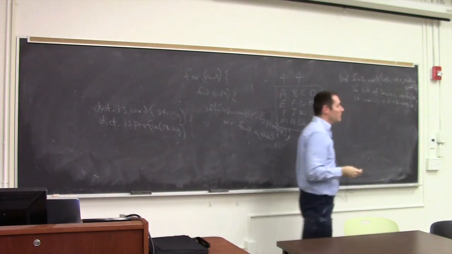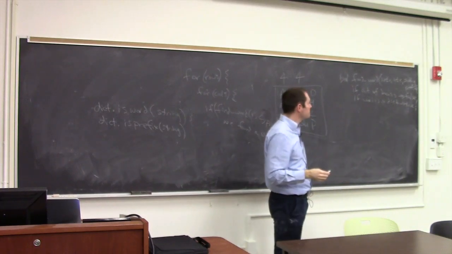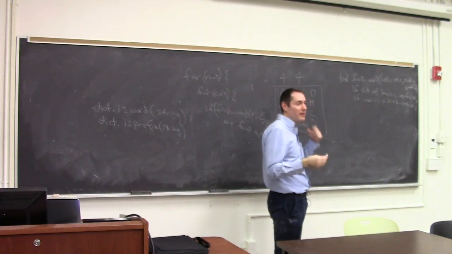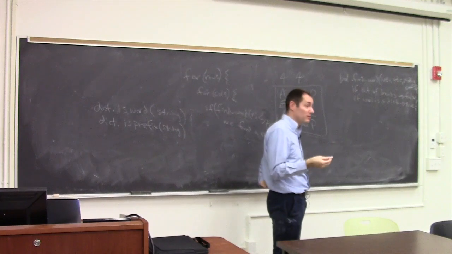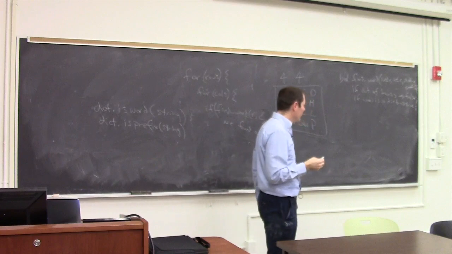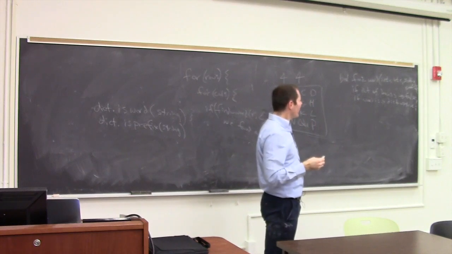OK. You mean before the word is in the dictionary, check if it's more than 3 letters? Yeah, sure. Totally up to you, but you would probably want to do it that way. Don't bother checking if it's in the dictionary if you know it can't be a legal word. It's just not worth bothering to check, right? OK, so we've got that and we've got that.